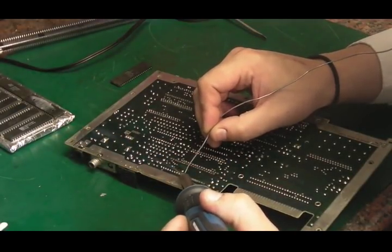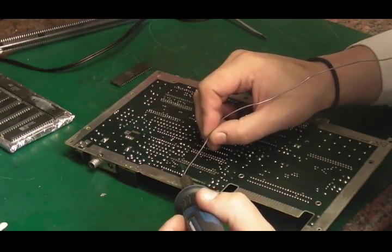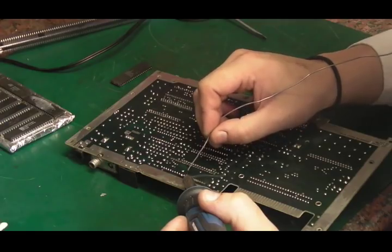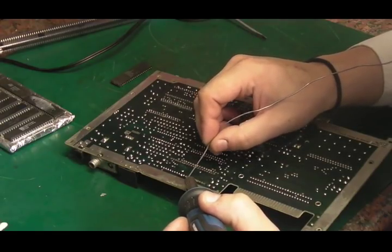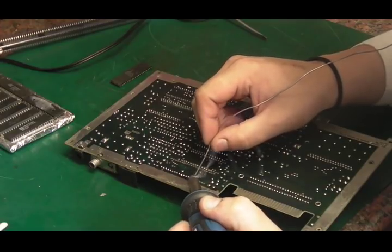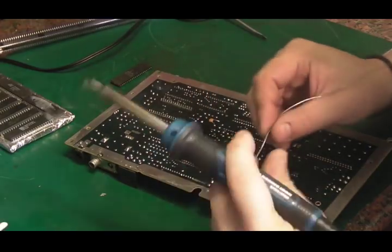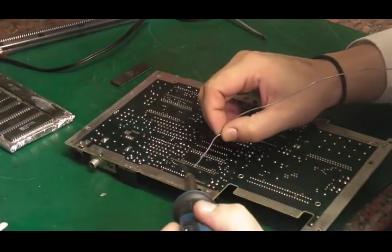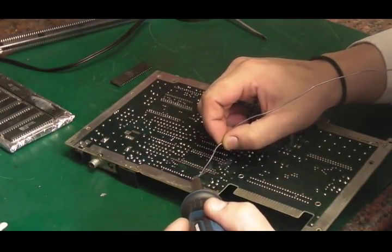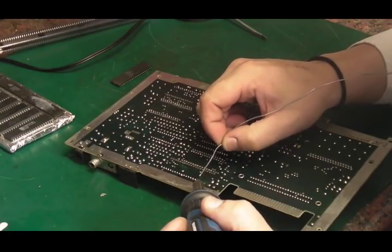I certainly will be getting a different iron, I think. And I'll keep this for doing valve stuff, point-to-point wiring and radios and valve amplifiers and things like that. It's actually not a bad iron for things like that, but it's just a bit cumbersome for working on these things.